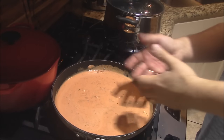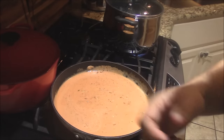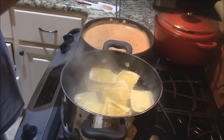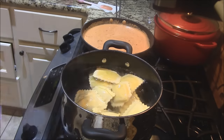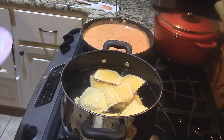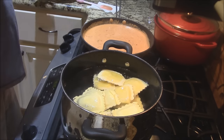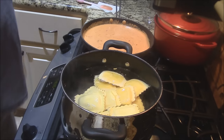We're going to stir these seasonings in here. When we've got all that in there, we're just going to let it simmer on medium heat. We're going to turn our attention to the ravioli — put a pot of boiling water and dump the raviolis in here just for a minute. Just basically getting them thawed out. As soon as they've been boiling for about a minute, I'm going to go ahead and dump them in the strainer.